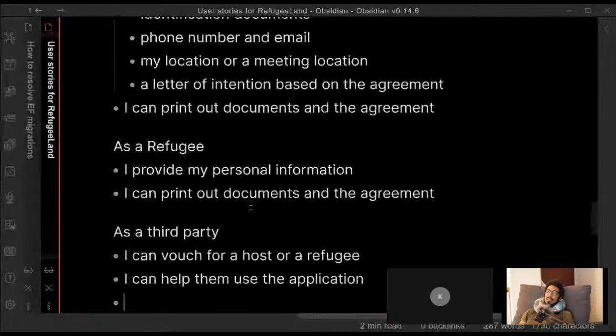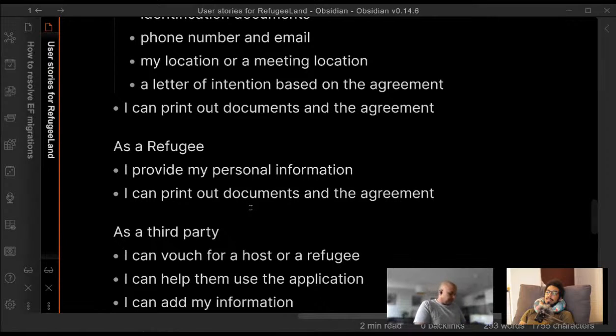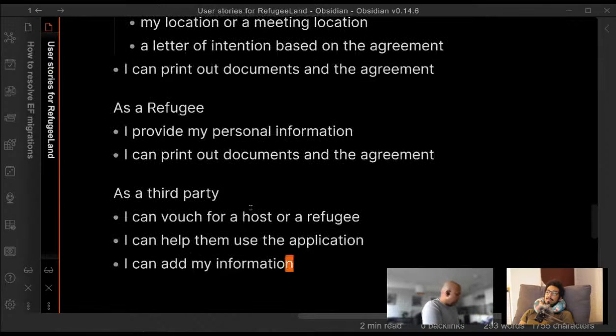I can add my information to the agreement.